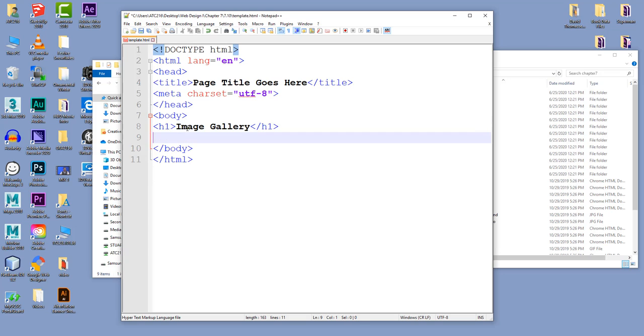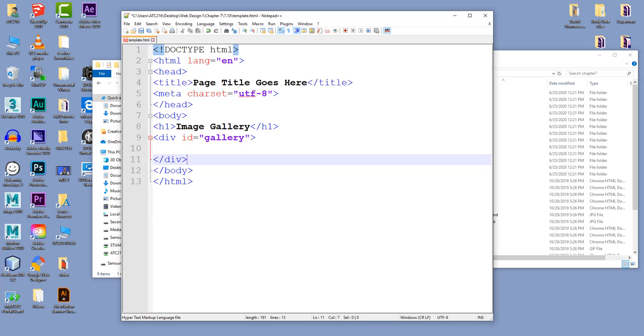Next, we want a div assigned to the ID of gallery. And this is going to have all of our thumbnails. And now we want to configure an unordered list within the div. We're going to code 4 list elements, 1 for each thumbnail image. And the thumbnails are going to function as image links with the hover pseudo class that's basically going to cause the larger image to display on the page whenever they hover over it.